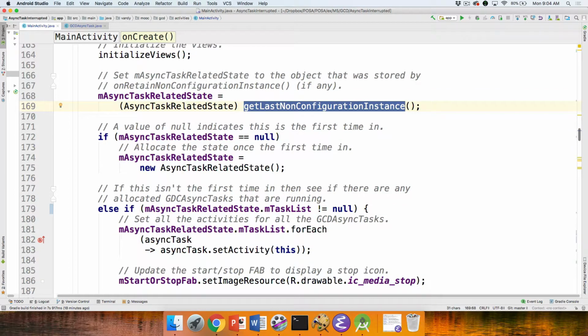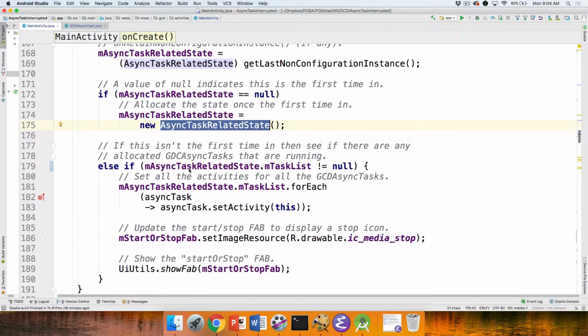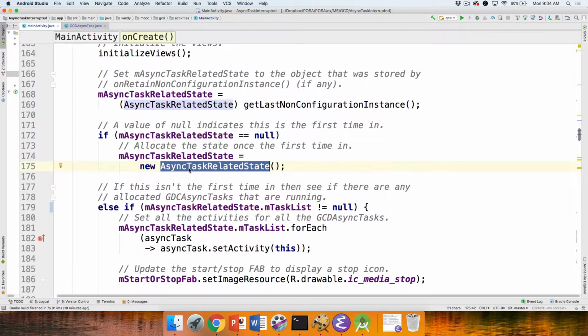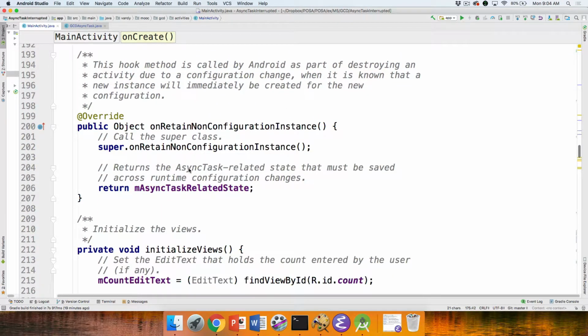And if that's the case, we make ourselves an instance of the async task-related state. Otherwise, if it's not the first time, it'll give back the value. And that value is the value that is going to be returned by this hook method. So onRetainNonConfigurationInstance returns the mAsyncTaskRelatedState object.